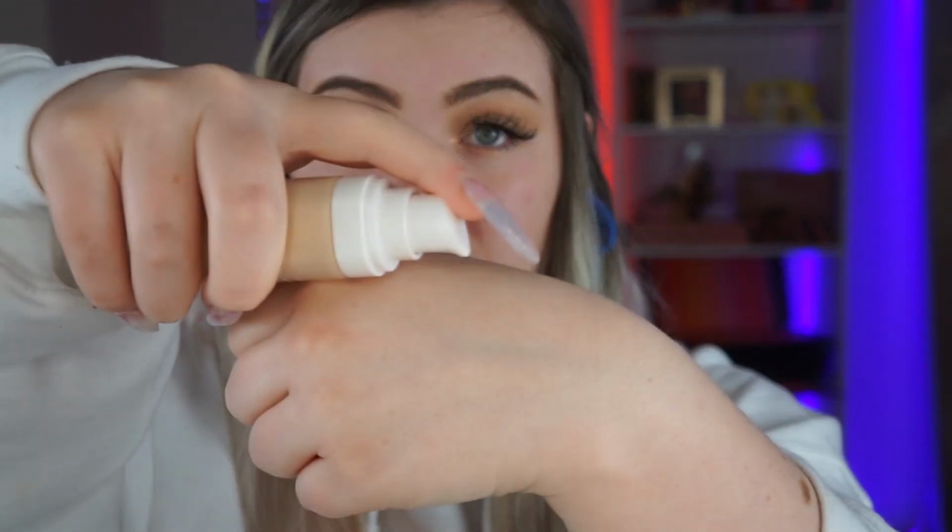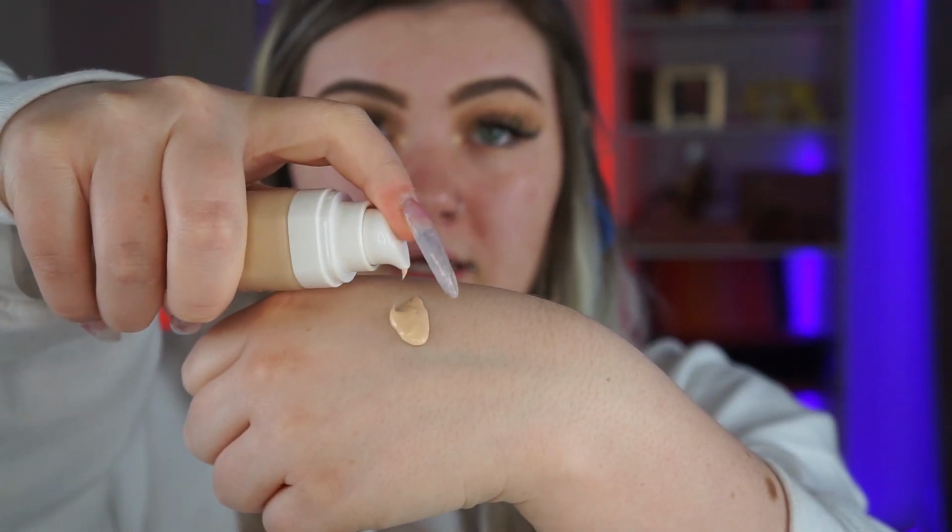Alright, so my face has been primed, and today I'm going to be using a beauty blender. I used a brush for both of these original reviews, but today I'll use a beauty blender. And I'm going to start off with the Fenty Beauty Foundation, so I'm going to shake this as it says to. I'm going to try not to get this on my white hoodie. So I'm going to do the same amount, so I'm going to do 1 and 2.